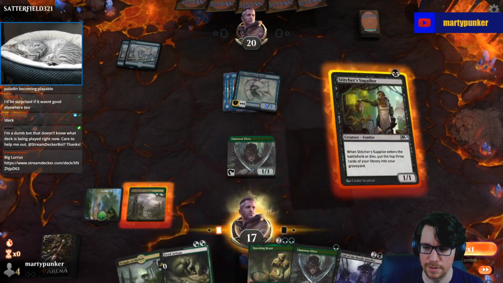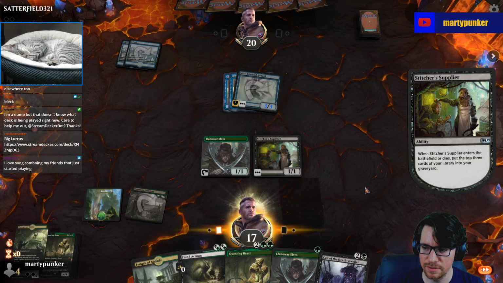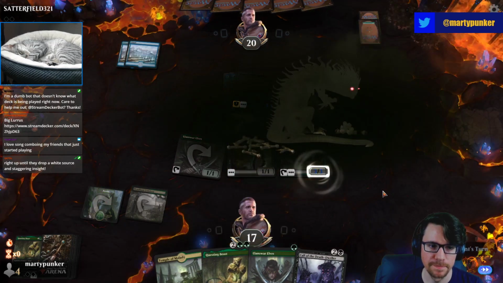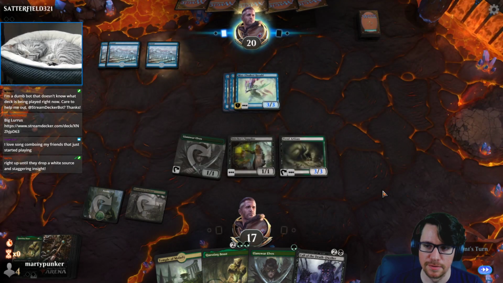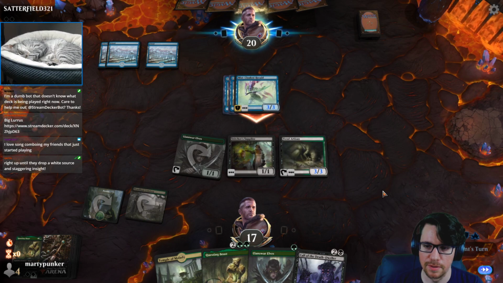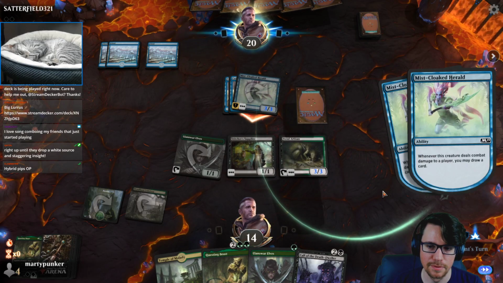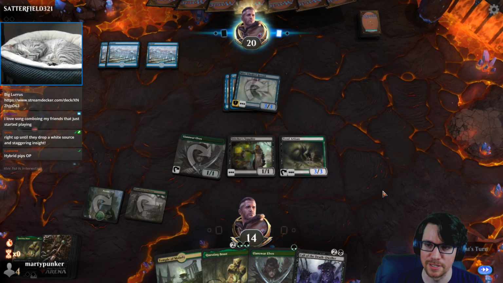So we do this. We get to play Stitchers and Fiend Artisan this turn? Oh, yeah. Oh, yeah, bud. Heck yeah, bud. No blocks. Hybrid Pips are pretty OP. I love Hybrid Pips.